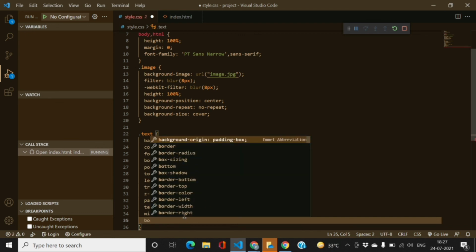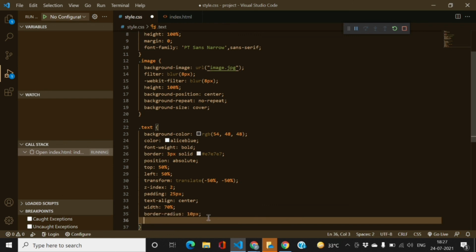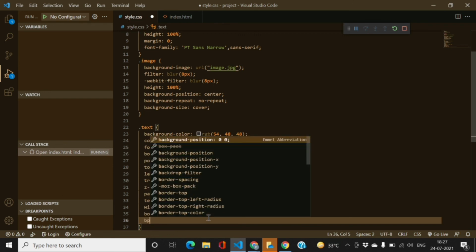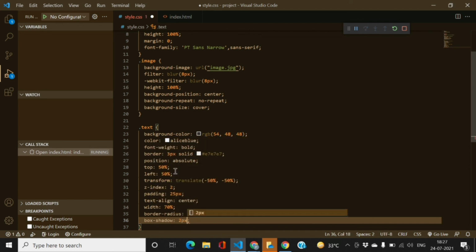Border radius 10 pixels and box shadow is 2 pixels, 5 pixels and 15 pixels, and the color is RGB 83, 76 and 76.